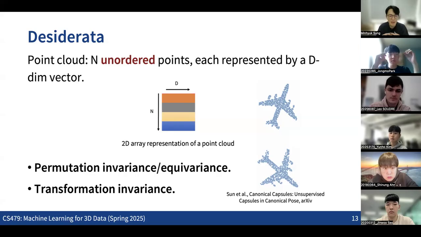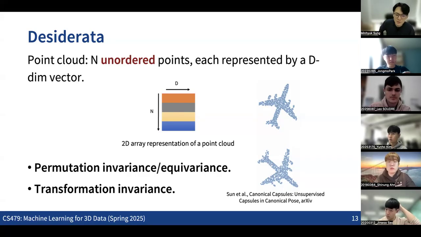If we have a neural network which does not satisfy transformation invariance, then it will treat these two point clouds as different point clouds, as something new.